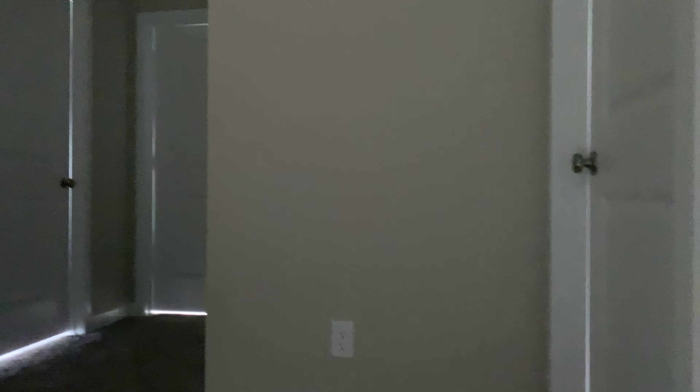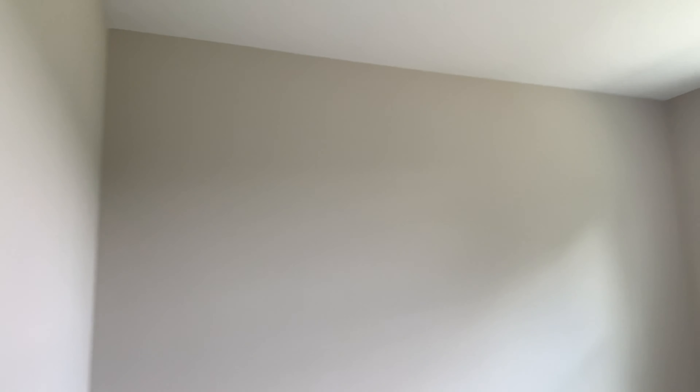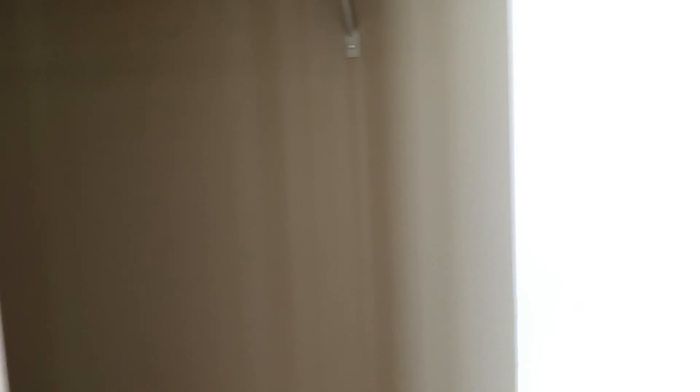Now we're going to go up the stairs. This is my little hallway — nothing crazy. This is the boys' room — enough size for them. They're only six and four, so this is going to be their room. Drop some comments below about what kind of things you suggest if my boys want a sports room — where should I get some things from? This is their closet — nice size closet.